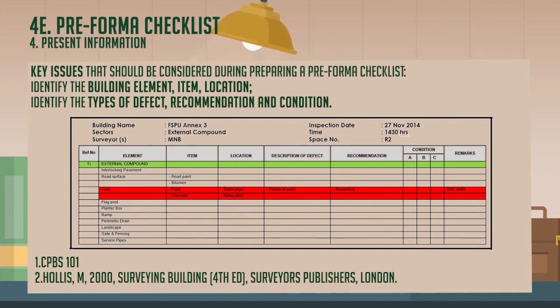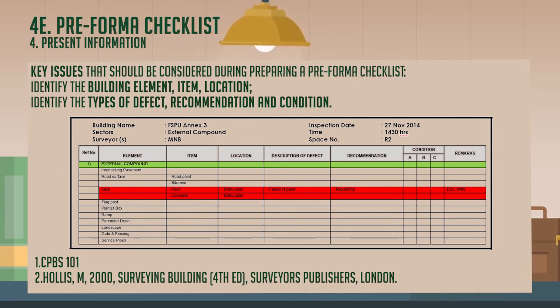The status of condition of that particular building can be categorized into 3 categories. A. Danger to occupant, which includes affecting health and safety aspects. B. Unacceptable standard, which is based on regulation and law. And C. Need immediate action. The last column on your right side is remarks. This pro-forma checklist will be used during a building inspection exercise.